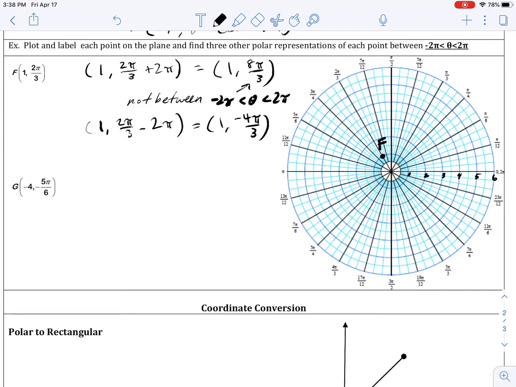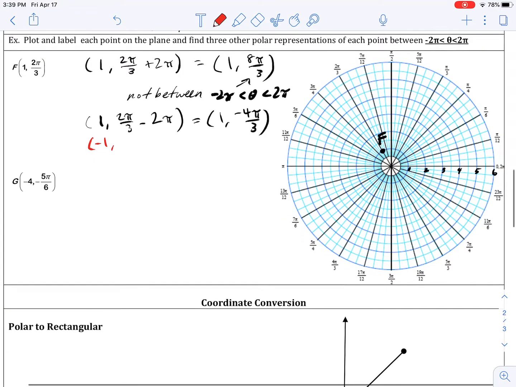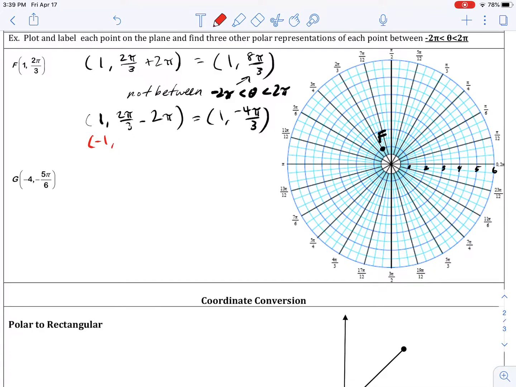Okay. So now let's try another way of representing that same coordinate. Since we've exhausted our options of simply finding coterminal angles, now let's look at finding a negative r value. Since a negative r value reflects the point over the pole, we then want to find a way of getting ourselves to the same spot using our angles, which would just mean that we would want to add pi. So 2 pi over 3, and then add pi to that. And that would give me negative 1, 5 pi over 3.